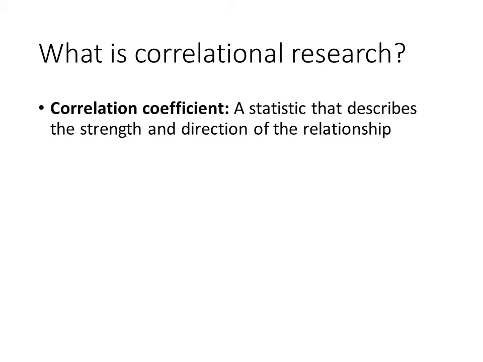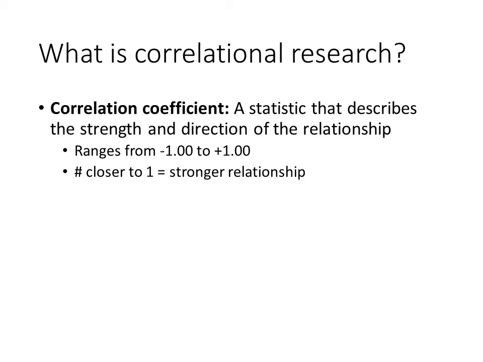Using statistics, we can calculate what is called a correlation coefficient, which is a statistic, a value, a number that describes the relationship between these two variables, between cognitive test scores and training grades. Correlation coefficients tell us about the strength of the relationship as well as the direction of the relationship. This coefficient can range anywhere from -1 to +1. When the value is closer to 1 or -1, the relationship is said to be strong.